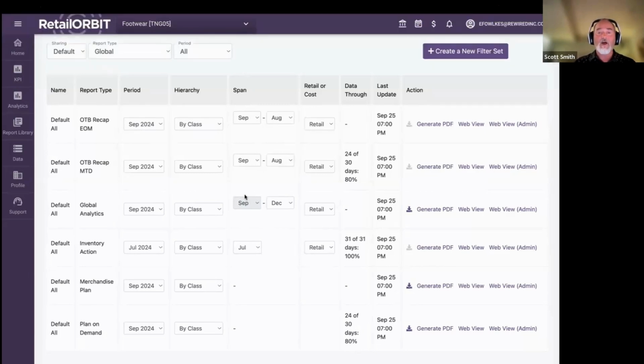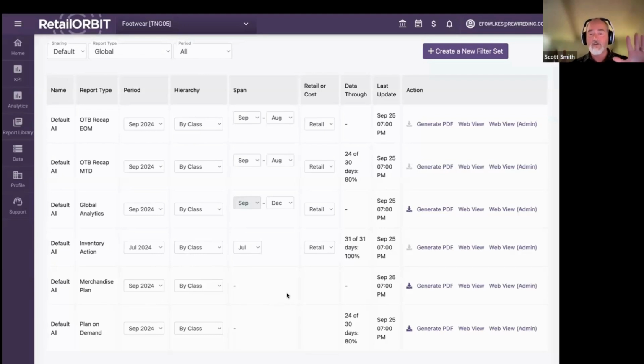Now, I'm going to give you a little hint in here. You don't need to worry about at least 4 out of the 6 reports on this particular page. I know they're recording this, but I don't think they're really that useful. You can get better reports on the top 4 from the analytics page. The 2 that you need to be focused on are the merchandise plan and the plan on demand. We'll talk a little bit about the merchandise plan versus the plan on demand in a minute, but I'm going to take you straight away.